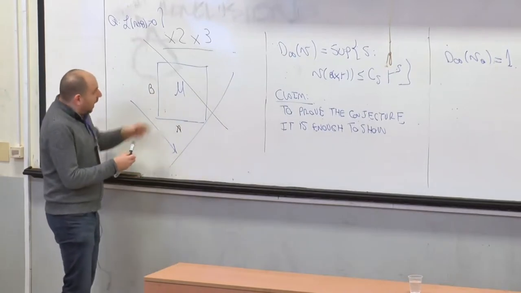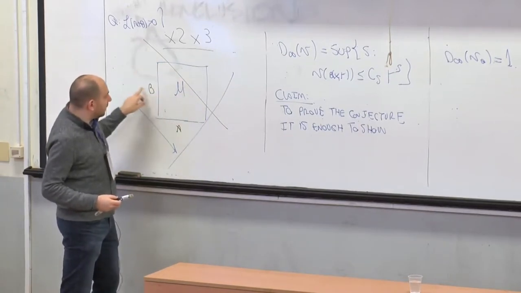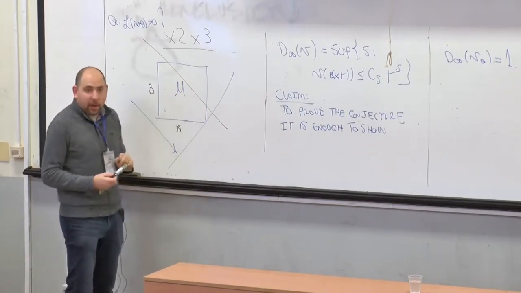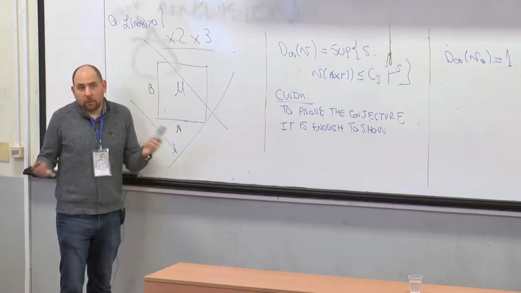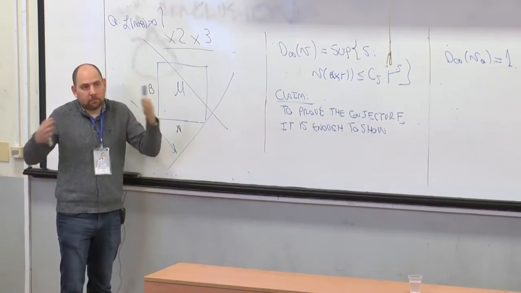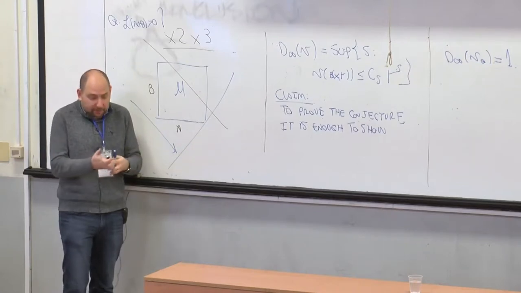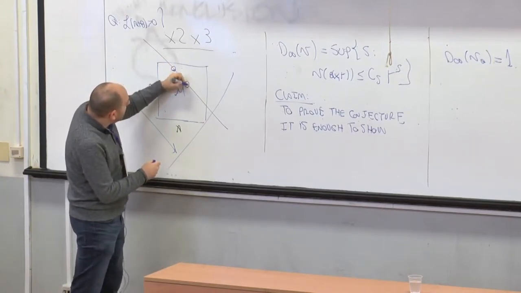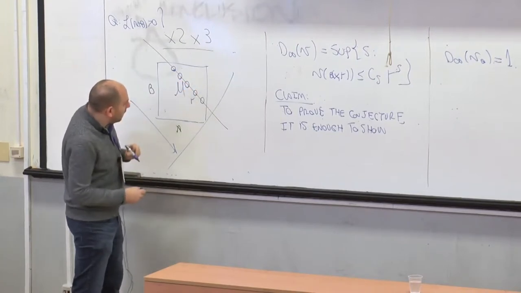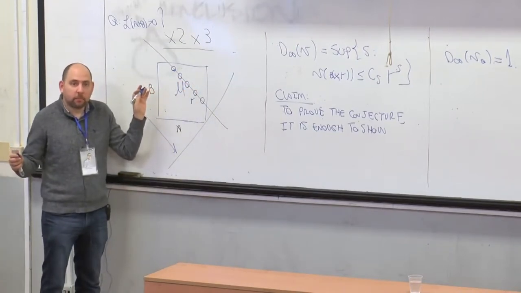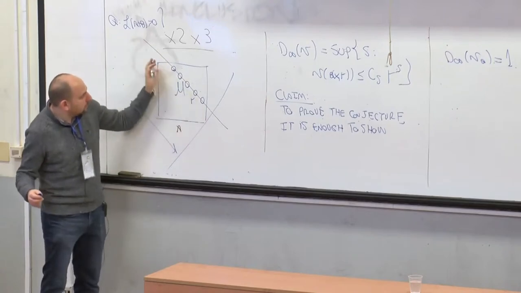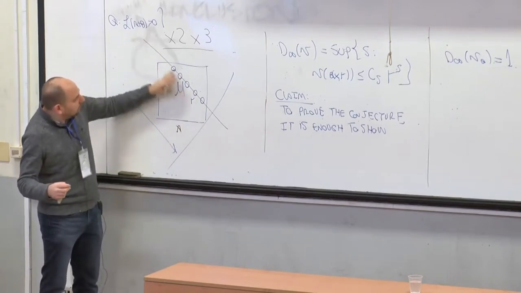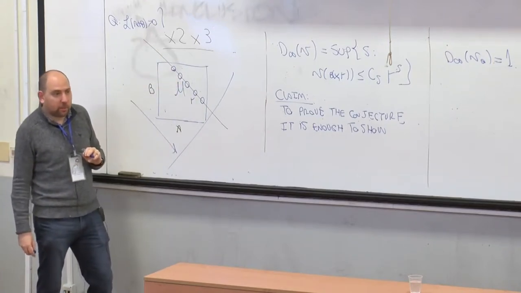And OK, I want to estimate the Hausdorff dimension of the intersection of A times B and this line from above. So I just need to show that I have good covers. That's enough. So then I cover this intersection by balls of some radius r in some optimal way. So this is, well, an efficient covering of the intersection by balls of radius r.